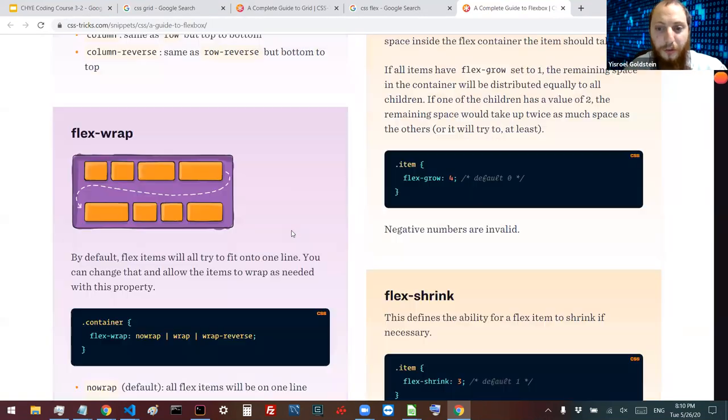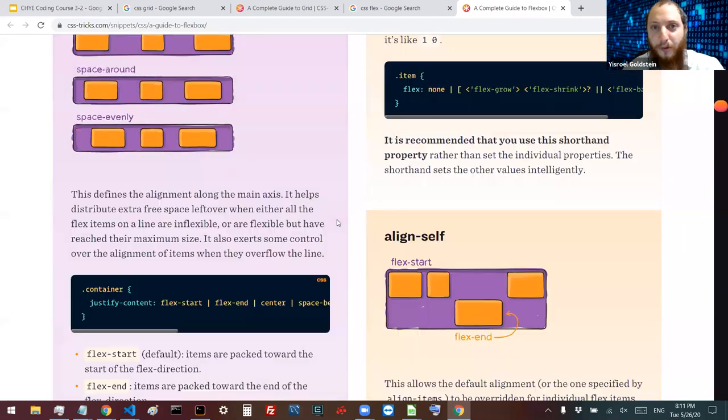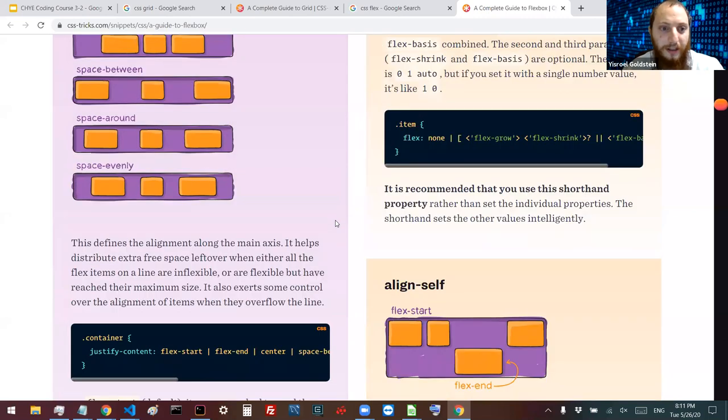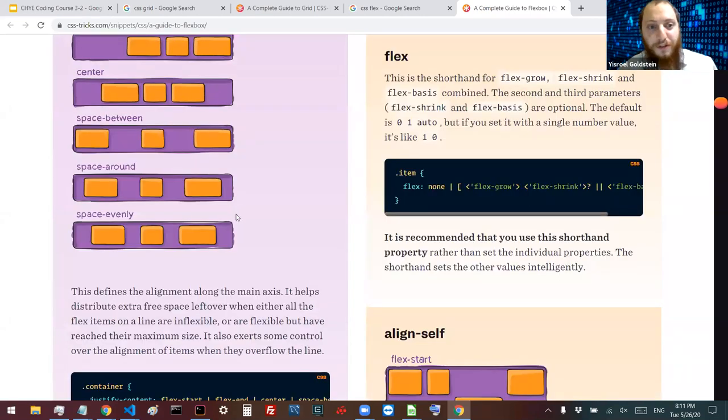How exactly do you want to arrange things on your page is a big question that every one of us deals with in making web pages all the time. And there used to be some bad answers about that, like tables and divs with a lot of margins and all sorts of hackery. You had to kind of work your way around to make the kind of arrangement that you wanted to make. But now they have the most magical solutions ever.